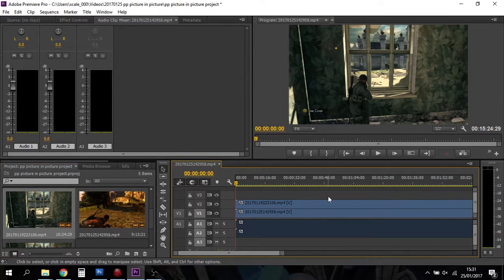Now, I will be doing a separate video on how you can do this with a face cam or webcam, if you want to do a picture-in-picture like that, where, say, you're playing a game and you've got a webcam on or a face cam on and you want to show yourself while you're playing the game, because it's a bit of a different kettle of fish, because you have to make sure that the picture that would be in the top right hand corner of your face syncs up with the gameplay.